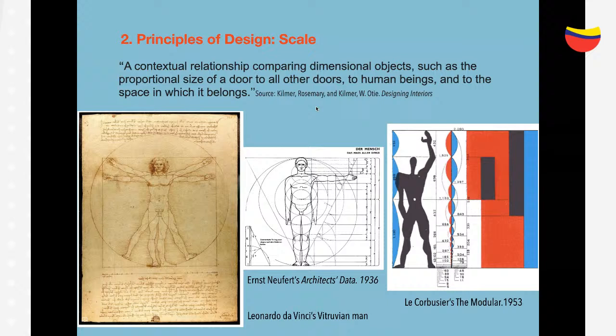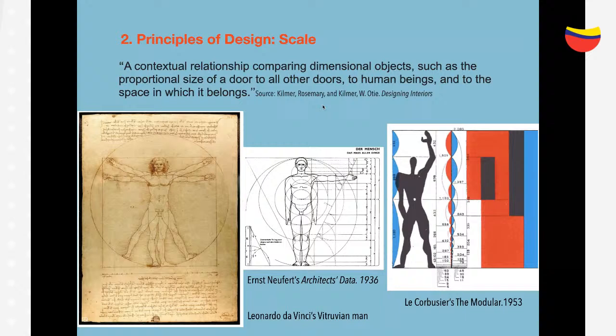Here, the main criterion is obviously the human being, because we design space for people. So we have to pay attention to their size and design accordingly. If it's too low, it's too low. If you imagine the ceiling is very, very high, then you will be lost in it. So that distance or the scale between us and the artificial physical environment around us, that relationship is a very important one.